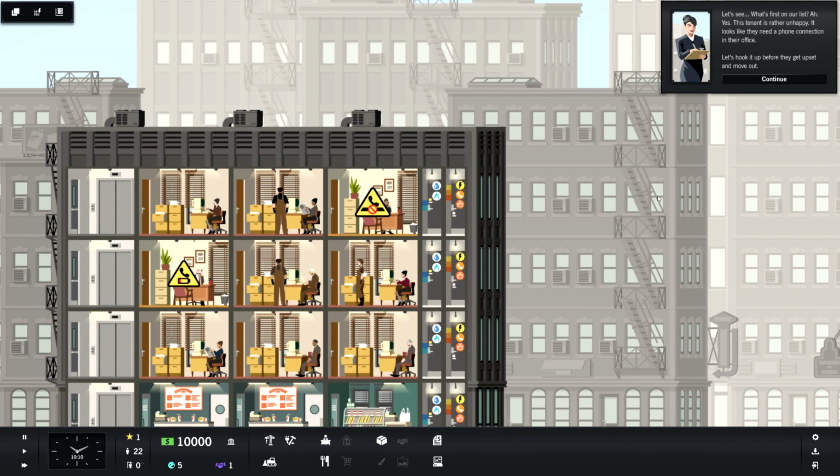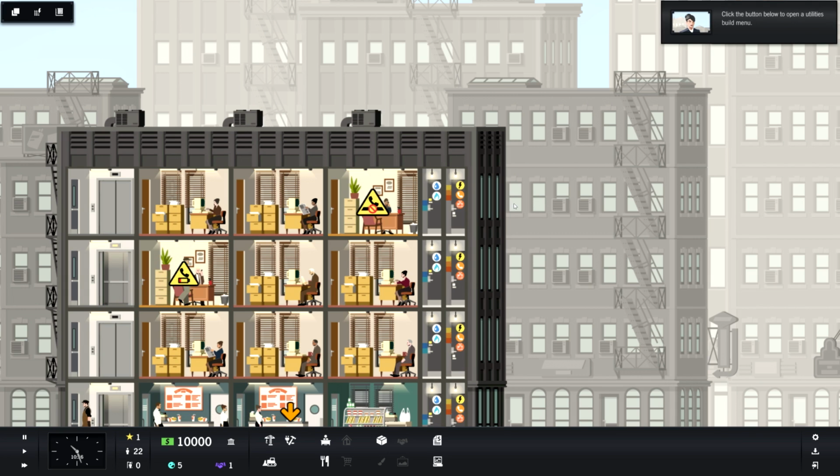All right. So let's see. What's first on the list? Yes, the tenant is rather unhappy. It looks like they need a phone connection in an office. Why didn't you set one up? Let's hook it up before they get upset and move out. And if they move out, we risk losing prestige. So you want to keep the tenants happy.